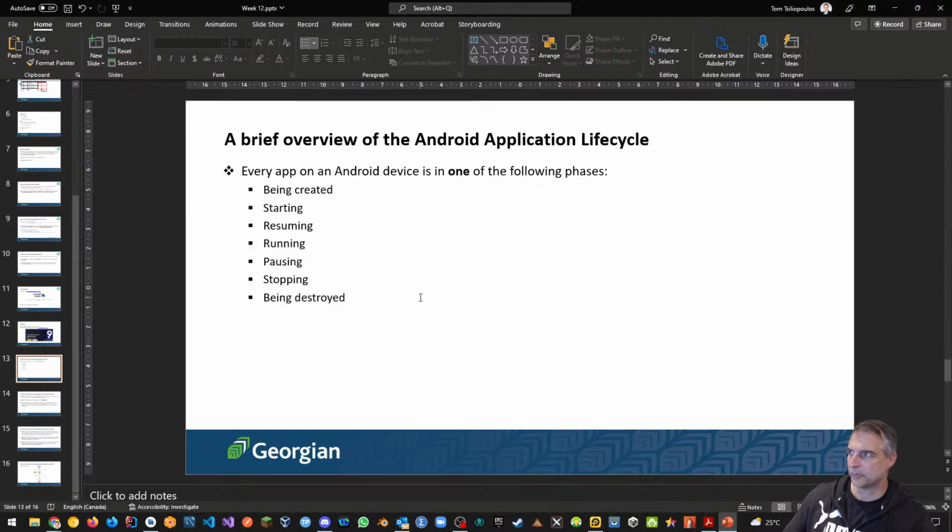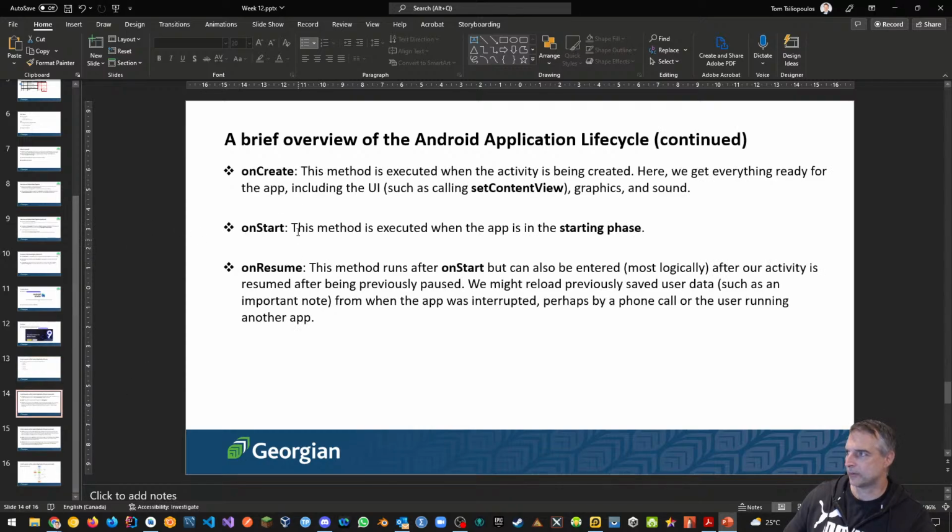We also briefly talked about the Android application lifecycle, which is something we're going to get to know more about next week, okay, as we move forward. And then next week will be the last little Android thing we're doing, so just 2 weeks of Android, and then we're getting back into our final exam, which is going to focus on APIs.